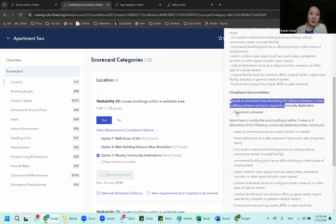PSA two is that they don't need to be separate documents. So let's say I do have 10 documents that need to be uploaded. I can put them all in one PDF and upload a single document and then check off the ones that are included within that single document. So don't feel like if you've already been grouping documents together into one single PDF or whatnot, you can't keep doing that. You just need to check off the requirements separately.